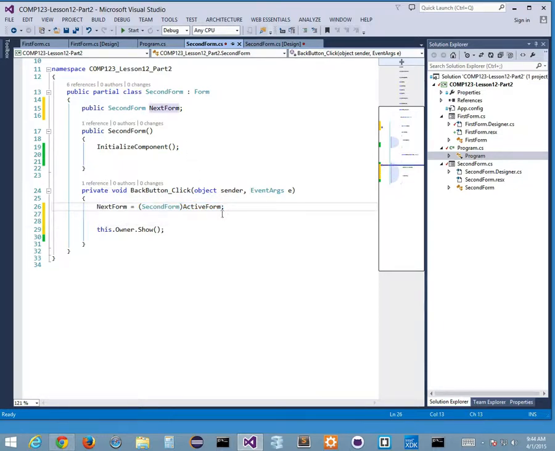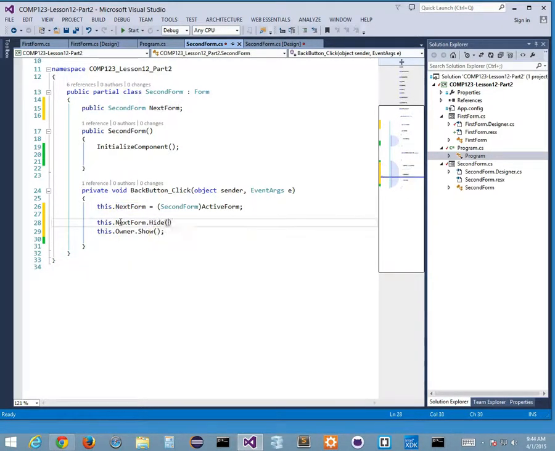If I go this dot next form now, that would be the proper way to do that. So this dot next form is this, right? So I want to say, before I show the other one, I want to hide this new one. So this dot next form dot hide, right? And I want to show the next one. Okay, this goes back to classes, all right? A little bit. We want to go back to classes, and the reason for that is we want to go back and forth between these two forms. Let's see if it works now.